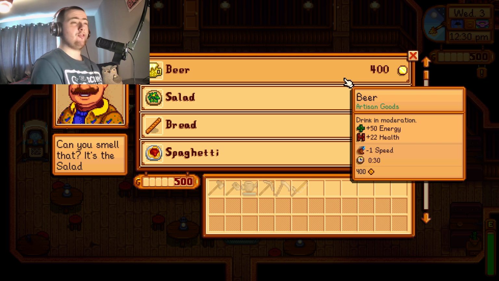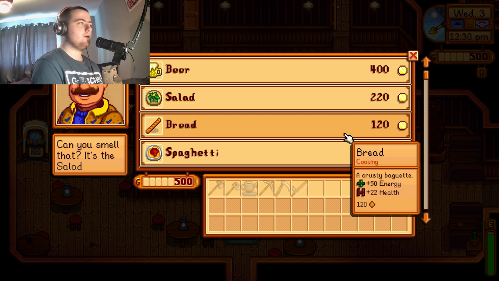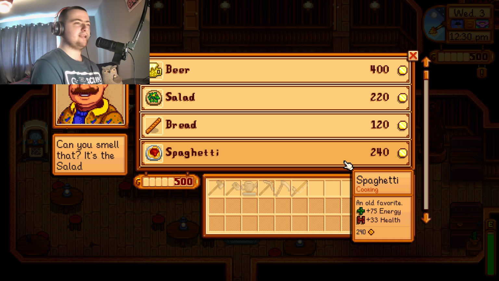I get health. I get health from drinking beer. I don't think that's true. Salad. A healthy garden salad. 113 energy and plus 50 health. Again, okay. Bread. A crusty baguette. Gets me the same thing with you. Artisan goods. Okay, cooking. I guess I could use this for, like, ingredients and stuff.